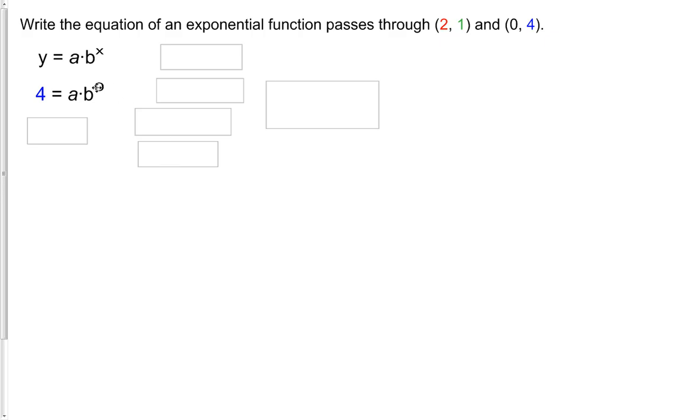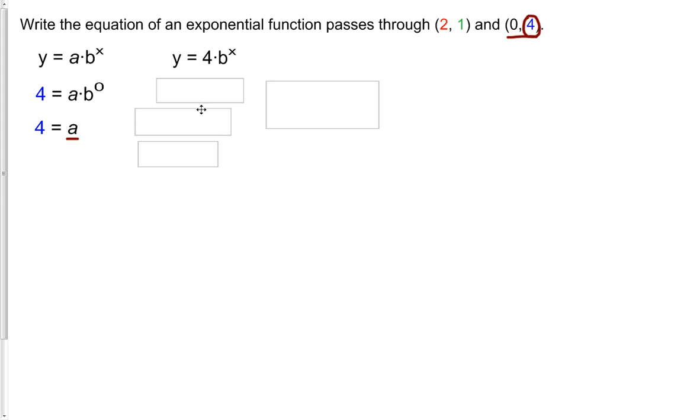We know that anything raised to the 0 power is going to be 1, so even though we don't know b, we know that it became 1, which means that we're just left with 4 equals a. Now, if you notice here, we just ended up with the y term in this coordinate point. As a shortcut, whenever we're given a y-intercept, you can simply take the y value of that intercept and plug it in for a, and that will work every time. So you can go ahead and shortcut your way to this equation, y equals 4 times b to the x, when you see something written like this.